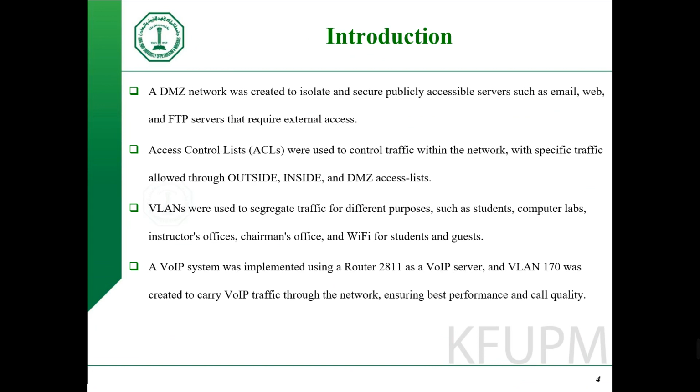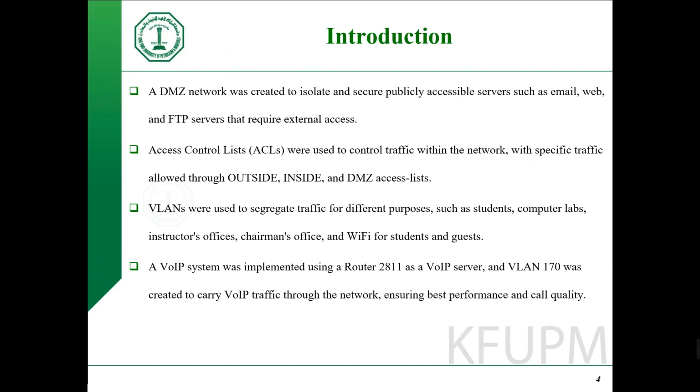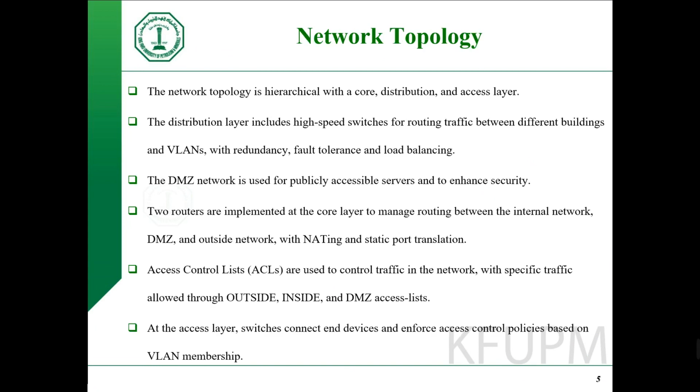A DMZ zone and network is implemented in our project, and an access control list is used to control the traffic between the inside and the outside world. VLANs are also implemented for each of the departments and buildings, and a voice over IP system is implemented to allow several LANs to communicate with each other.